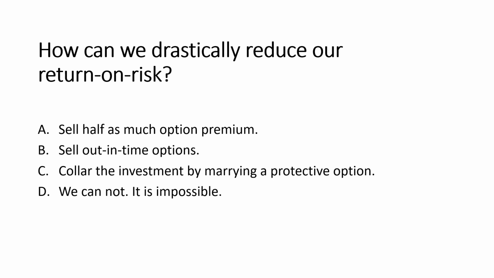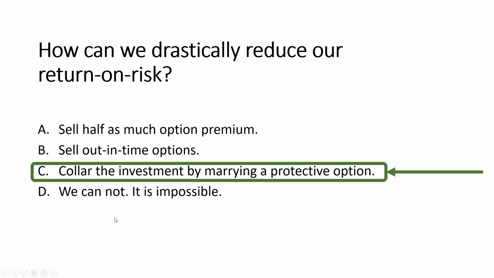Sell half as much option premium, sell out in time options, collar the investment by marrying a protective option. Is what I'm talking about not even possible? Impossible. If you said collar the investments by marrying a protective option, you are spot on, right? Let me show you an example.